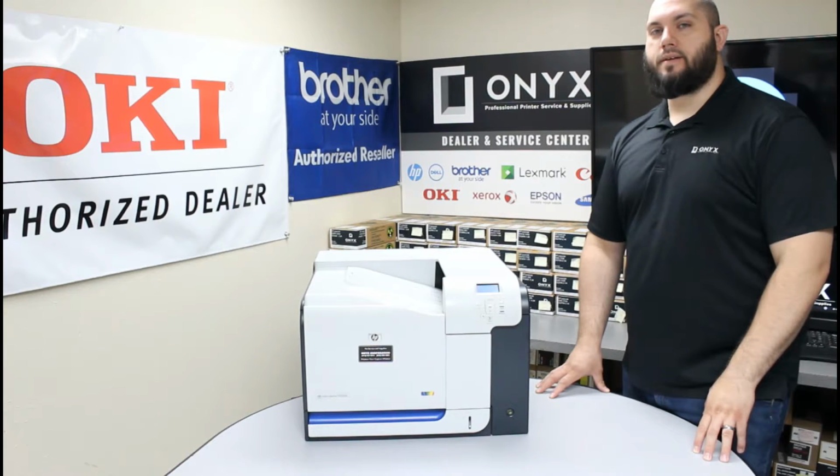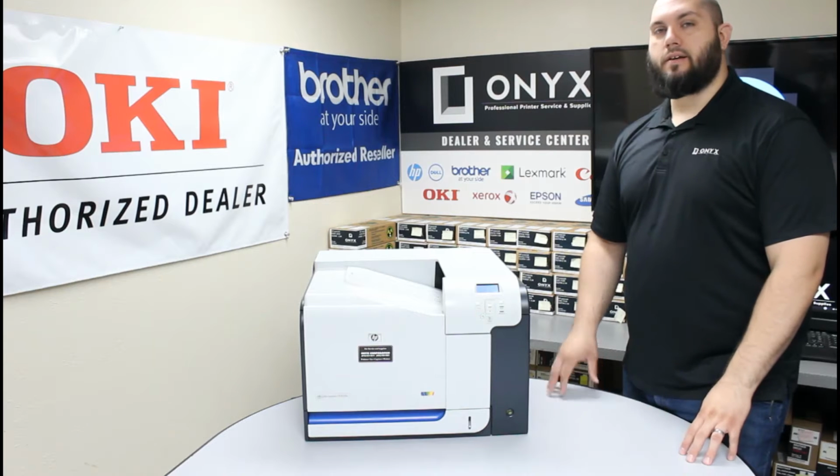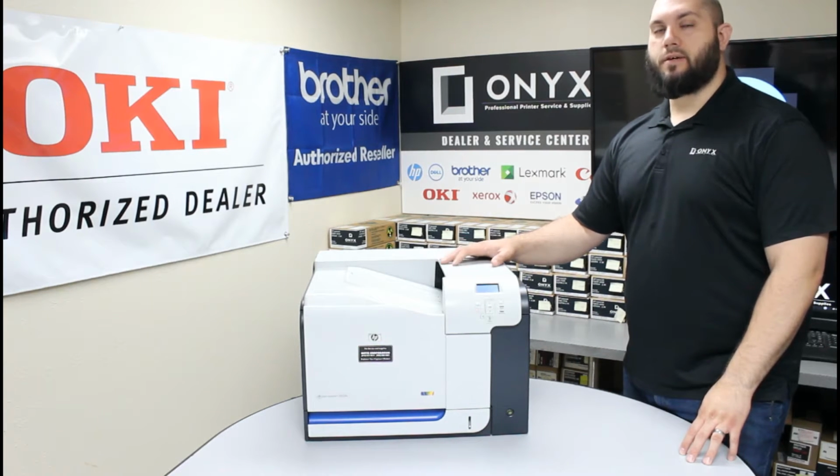Today we're going to take a look at this HP CP3525 printer, and we're going to show you how to manage your supplies inside the printer. So we're going to help you keep an eye on your toners and things like that. That way it makes it much easier to know exactly how much toner you have, and when you're going to need to change it, things of that nature.